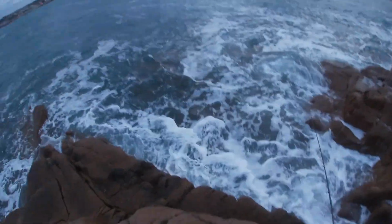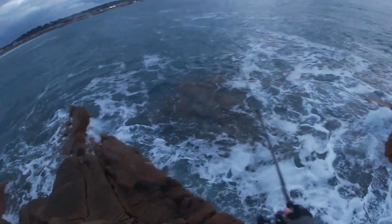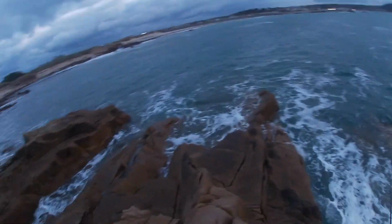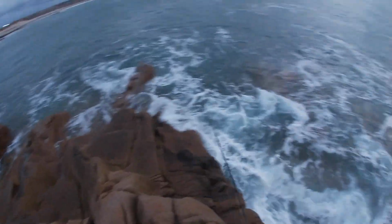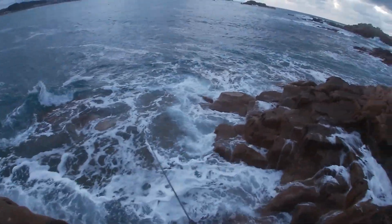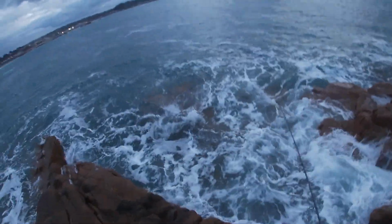So I'm going to have a few more casts now. So this is what I'm casting into. Out into there, into that deeper part there. It's not ideal at all, because when that fish took it, it spun me round that way and behind that rock. So I was lucky to land it. If it would have been any bigger, it would have broken off. But such a fun way to fish. See if there's any more around.